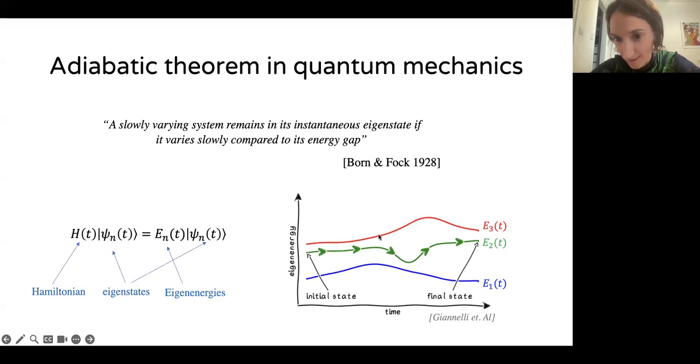If these lines don't cross, that is, if the system is gapped, then if we initialize our system in one of its states, say this green state, and we let it evolve, it is most likely to remain in that state, assuming that the energy gap or the distance between the eigenstates is larger than the rate of the change. So that's the theorem. It's very powerful, but it is valid for closed systems or for systems that are actually described by a Hermitian Hamiltonian.